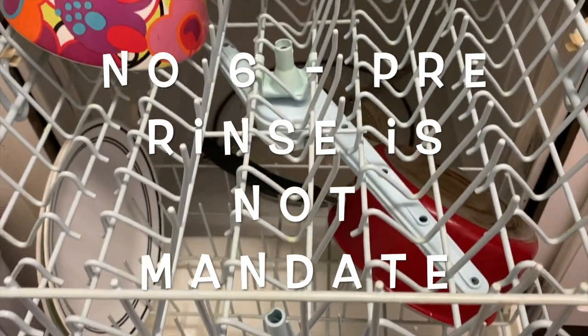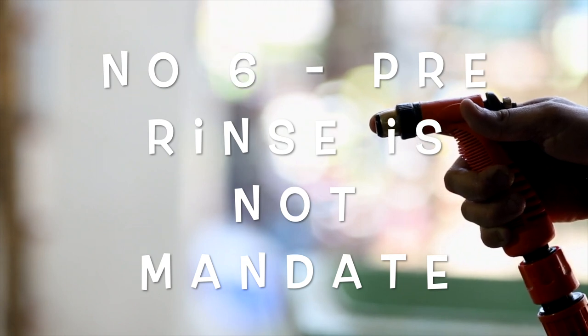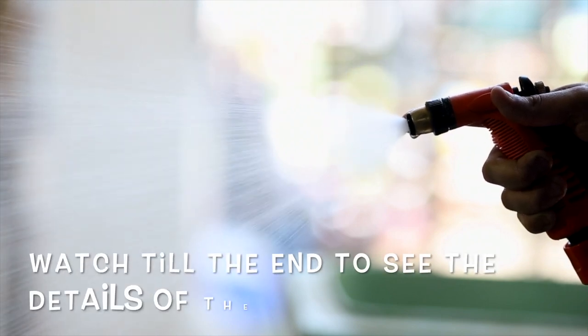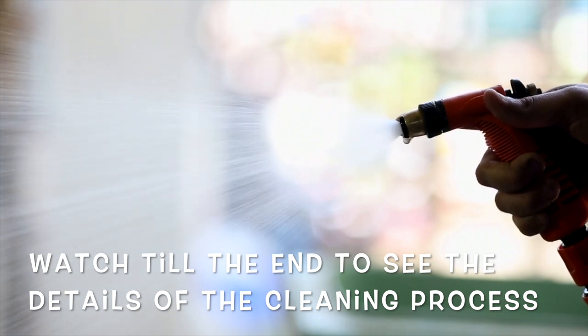Number 6. Pre-rinse is not mandatory. Pre-rinsing is not only unnecessary, but it also wastes water and even worsens your detergent's performance.